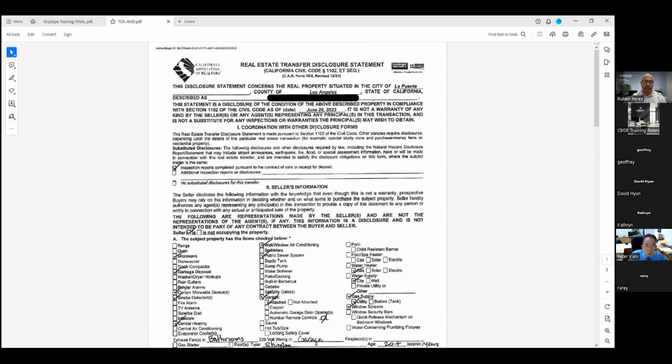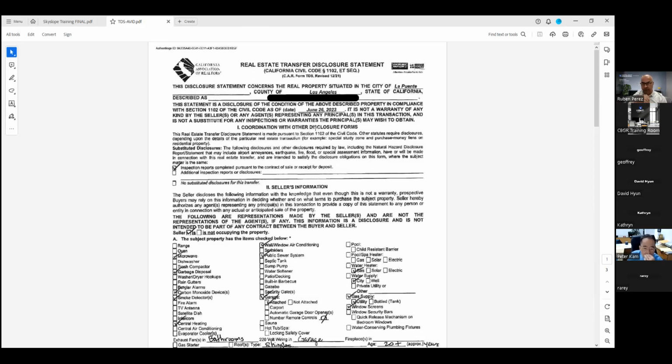I don't know why ZipForms does not auto-populate that date into this form, but it's one of the few forms that will not automatically populate that date. And I think that's why agents are missing that almost on all the TDSs that we get.